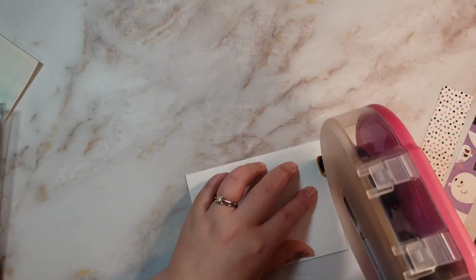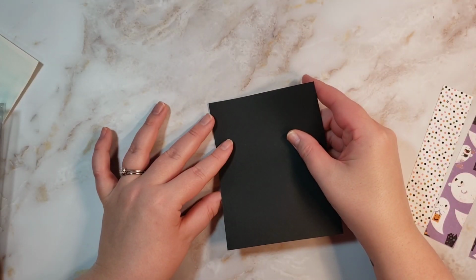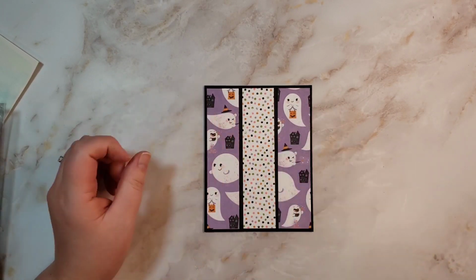I just used my thin black cardstock. I'll be doing my Michaels haul tomorrow because I came home from work today and promptly slept for 3 hours. And I did get some heavier black cardstock at Michaels, so I will be showing that to you tomorrow.